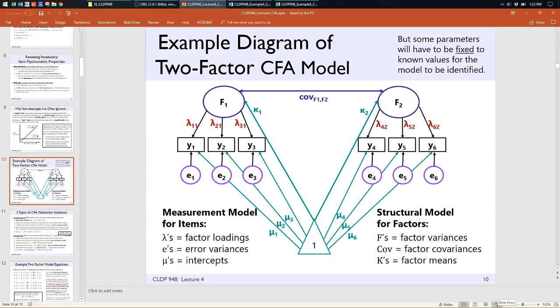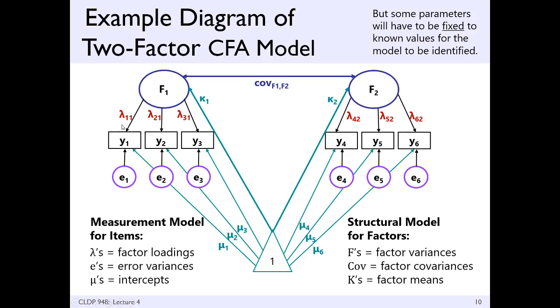So do you remember how the model predicts, let me go back to the picture here, the relationship between 2 items on the same factor? Do you remember? Follow the paths. 2 items on the same factor, their covariance, for instance, Y1 and Y2. You start at Y1, you go up the path to the factor, you pick up the factor, and you come back down the path for Y2. So it's the loading times the variance of the factor times the loading of the other item. Over here, it would be the same thing between any 2 items on this same factor.